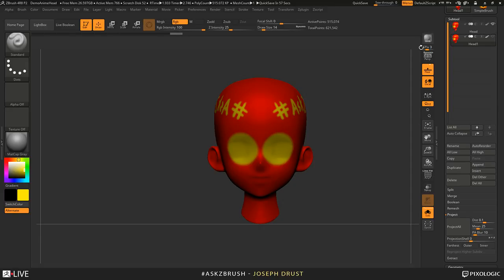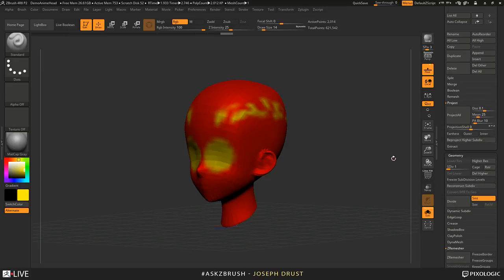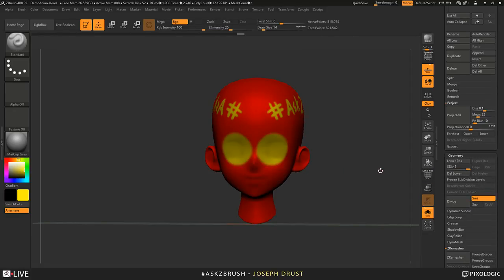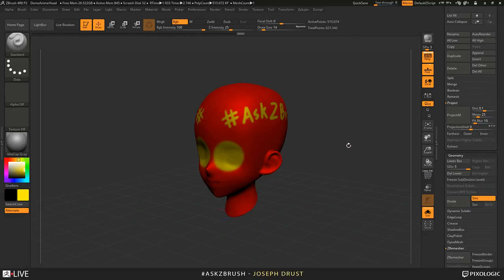It's the same thing. They use the remesher to get that low res mesh, and then they project the details back from the high one. And now that this is done, you can hit Shift D, and you see I still have subdivisions on this too. So I can go back down to that real low resolution cage if I needed. Say I want to make UVs on this mesh, I can go back to that. But that's the main process for keeping polypaint or putting polypaint back on a model after you've processed it with ZRemesher. So let me know if that helps.